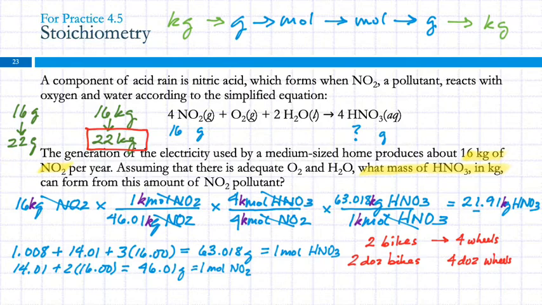Any questions? Yeah. Instead of having 4 HNO3, if that was a different number, let's say it was a 3, then how would it affect the middle portion of that equation, 16 times? Well, if this was a 3, I can make it a 3. Yeah. So I will do that.